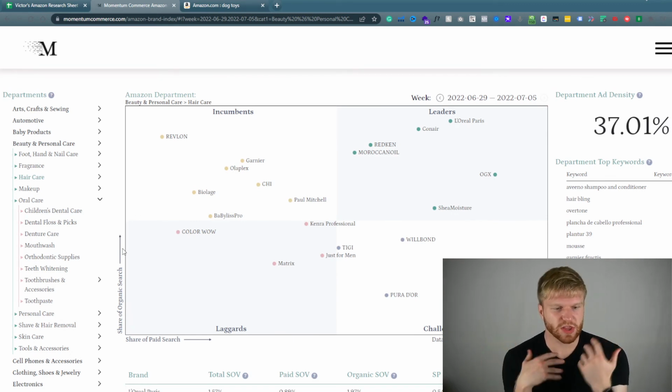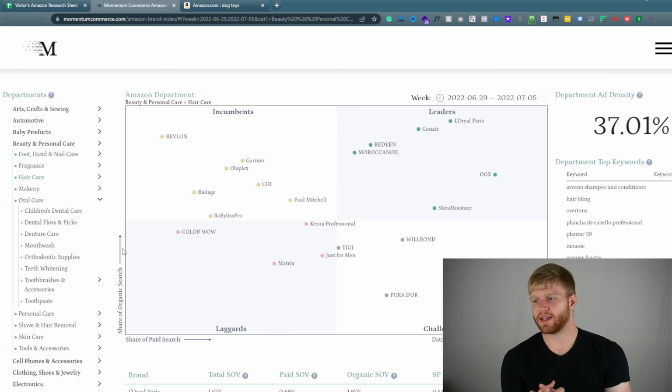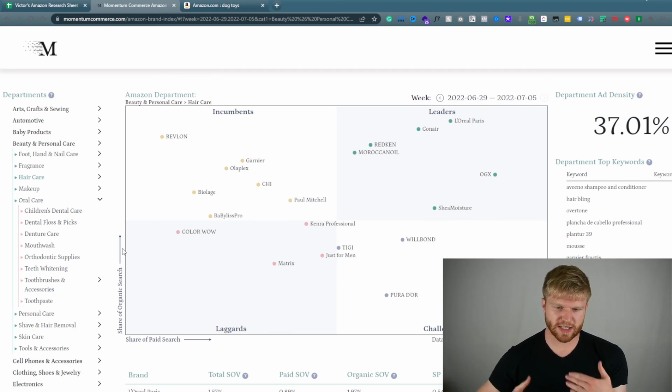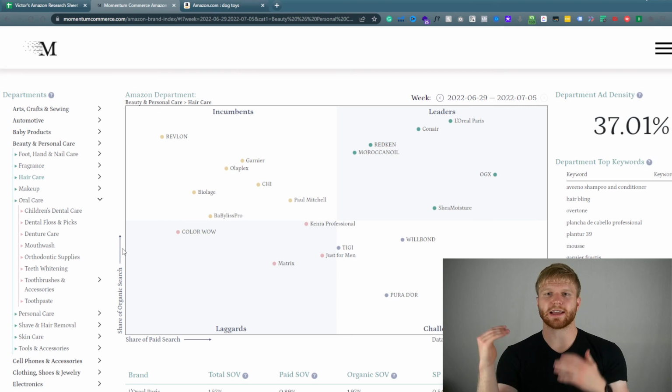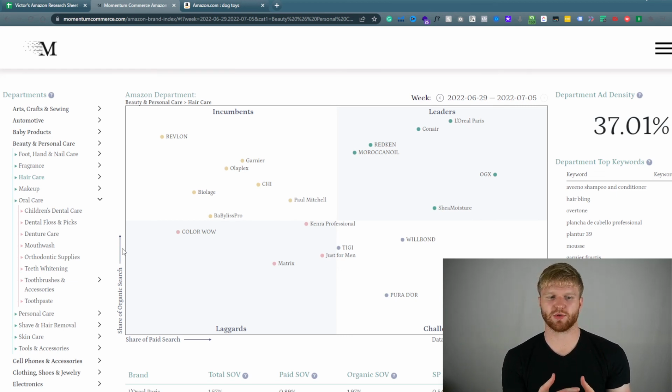So this is how I utilize this tool. This is more of, hey, I'm about to start Amazon advertising. What does it look like for me? That's what this tool is for. So this is how I would utilize it. This is how I would approach it, and really do a sophisticated way of researching this. And this is how I would dive in first before going into advertising.